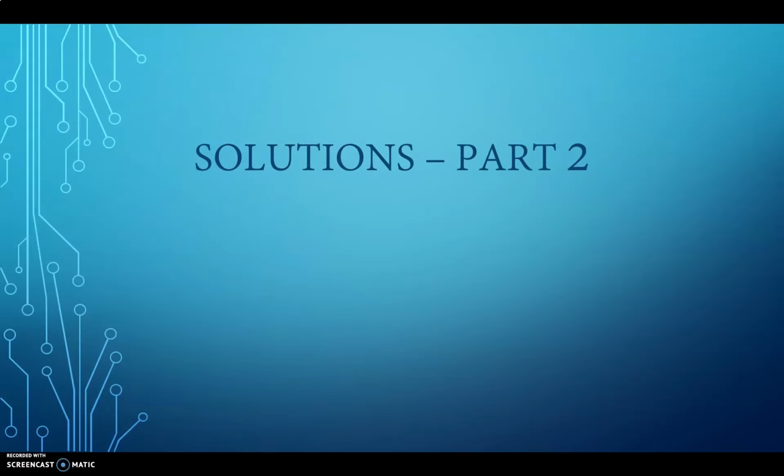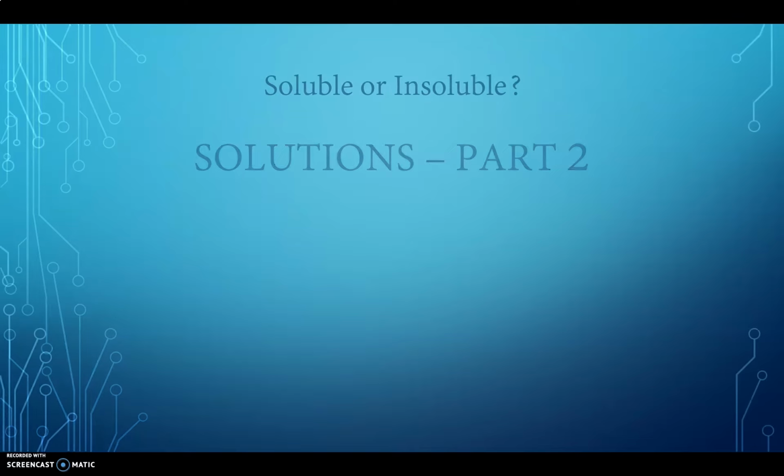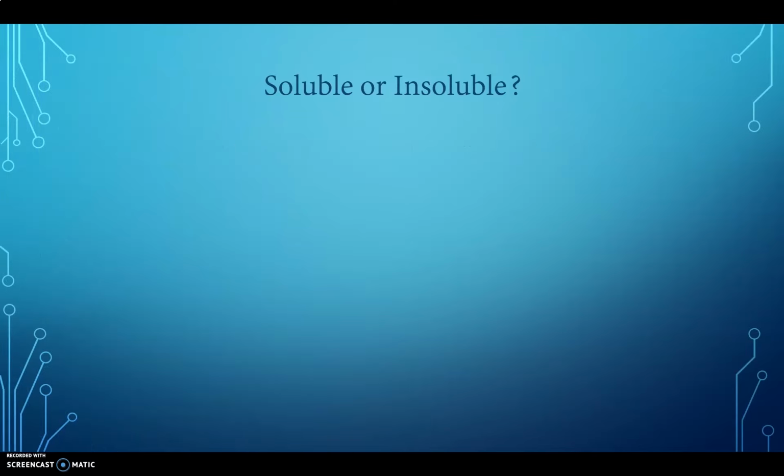In the previous video, we had an introduction to solutions, some of their properties, and some definitions. So we're going to continue that discussion in this next video. First question is, how do we know whether a solution is going to form in the first place? Some substances are mutually soluble and some are not, and there are some basic rules that will let us make predictions about those. For example, are carbon tetrachloride and water a soluble combination?